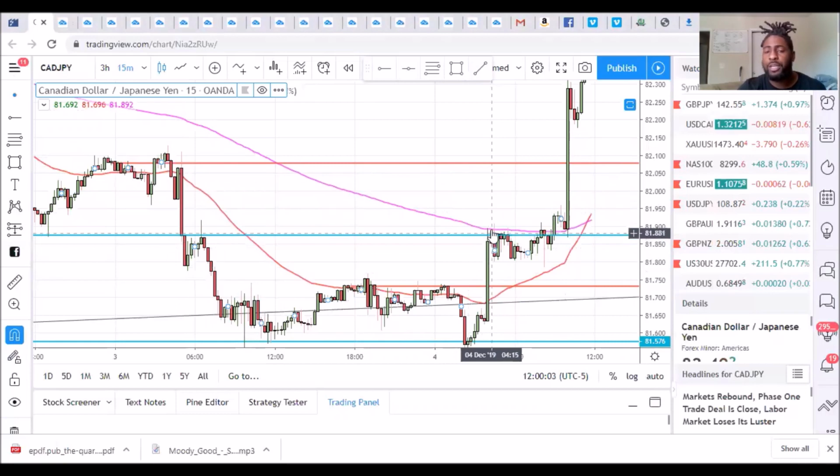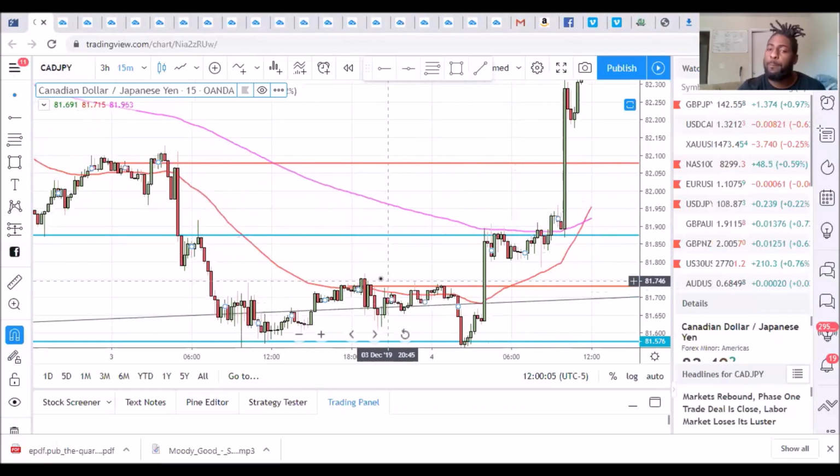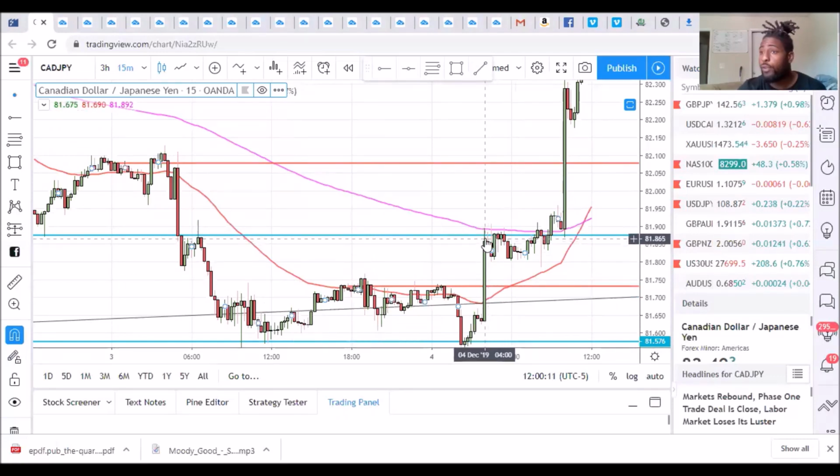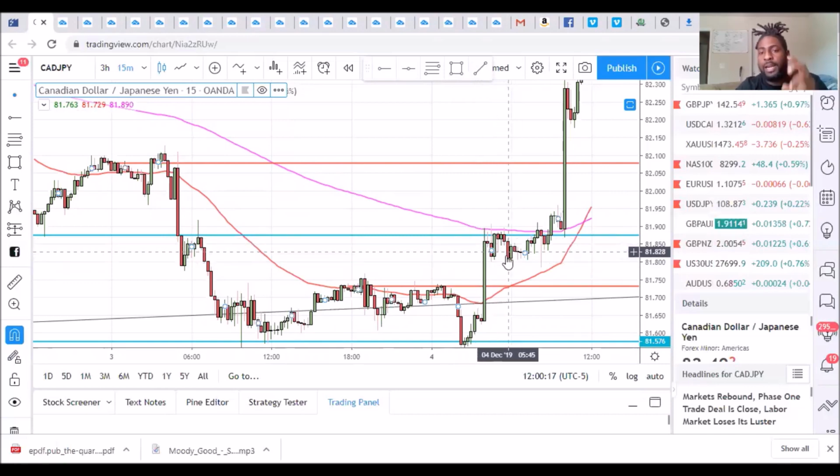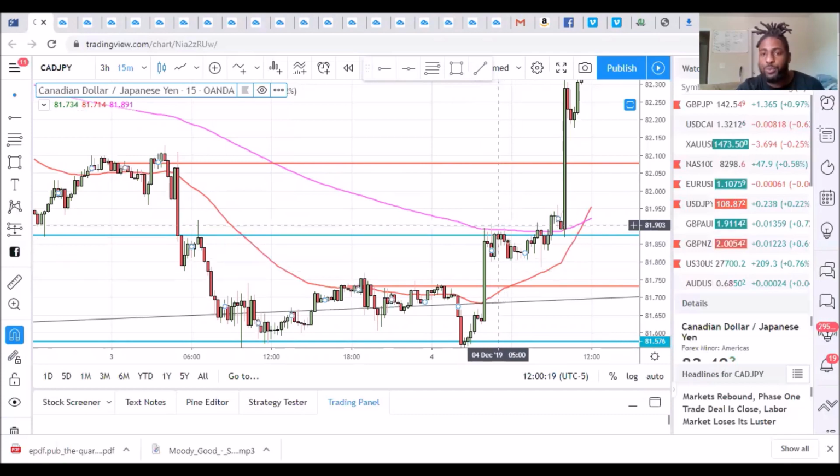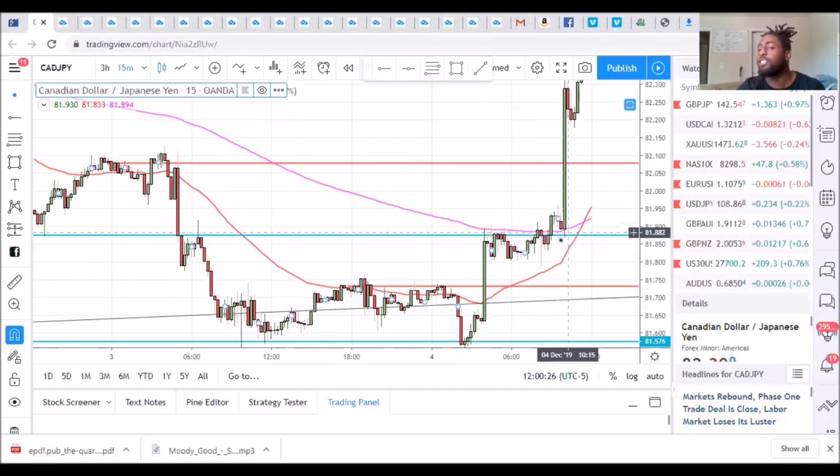So in us entering, we should be looking for price to break above this high. Okay, a price to break above this high, a momentum candle, an engulfing candle, and a retest. That's 3 confirmations right there that gives us the mindset and the understanding that we need to be able to identify this trend. Okay, so in price retesting, it's trying to figure out, do we have enough momentum to keep pushing down?